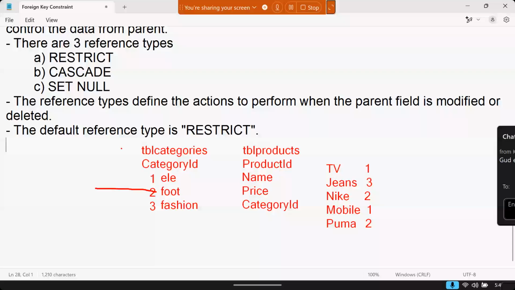So let's see here, how do we define that? Let's go to the MySQL Workbench. Let's log in into this. Now we will create two tables here. So I will remove them.